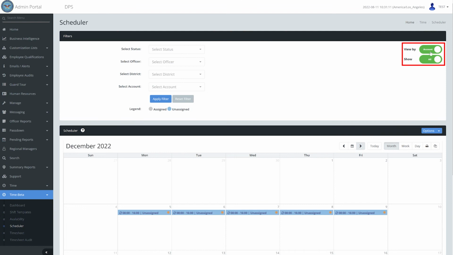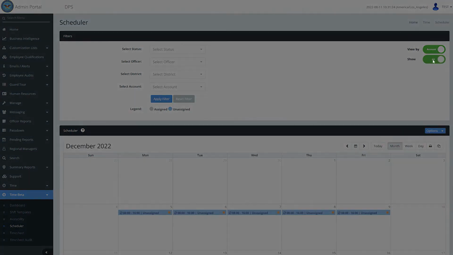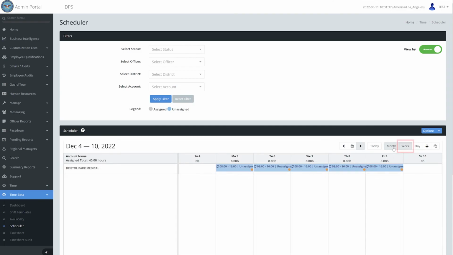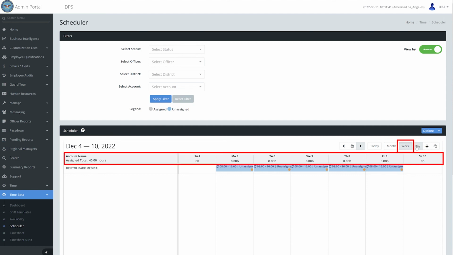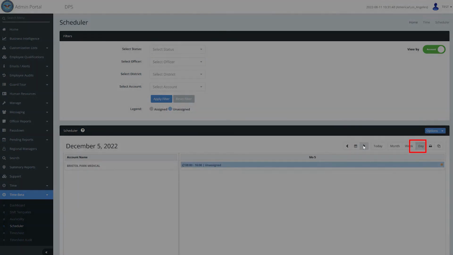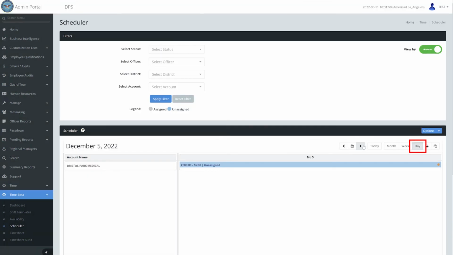Switching calendar view. You can change the calendar view from either account or employee, and all shifts or unassigned shifts. By selecting one of the following 3 buttons, you can change the view of how many schedules are displayed. Either monthly, weekly, or daily. Selecting Week View will allow you to see the total hours scheduled for each day and the total for the week. Selecting Day View will allow you to see the total hours scheduled for a specific day.